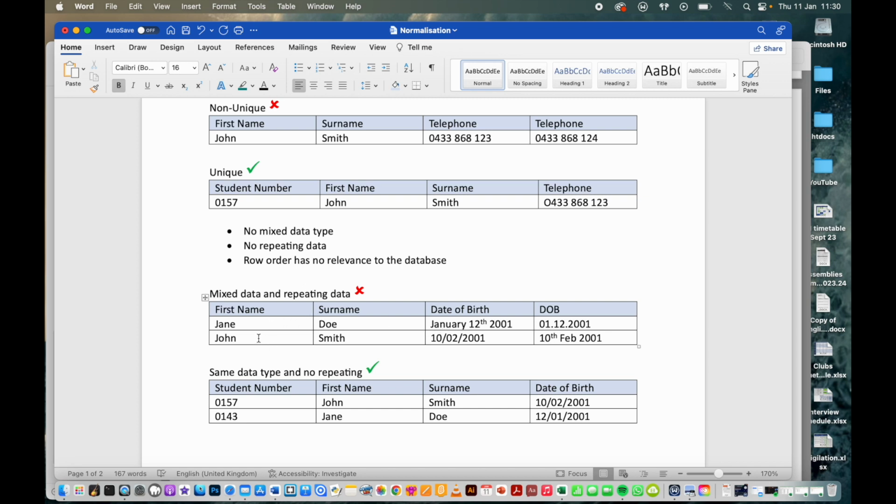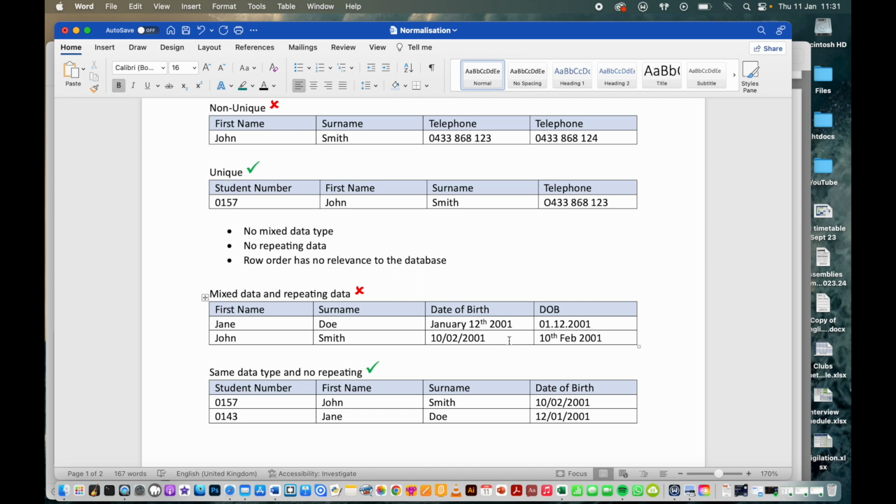But the reality is, unless you know that the first names are in alphabetical order, there's just no way to search in this situation. So this is incorrect because row order has no relevance whatsoever in a database. When you're looking at a database with thousands and thousands of different rows, you can't say that row order is relevant, right? So this is wrong purely because of those two names at the start.